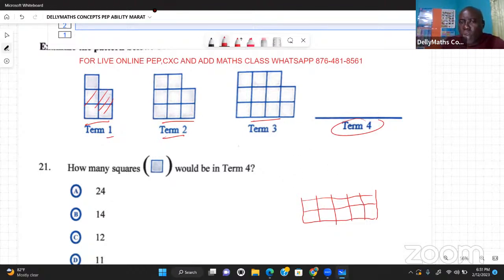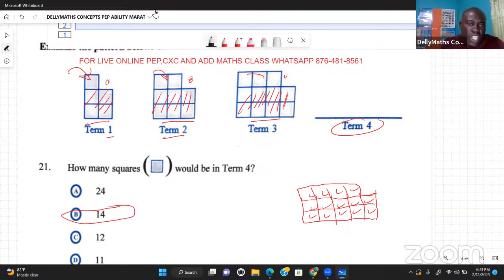All right, so we're going to draw it and then we're going to count. So we're talking a 2 by 2, 3 by 2, 4 by 2. So everything is by 2. So you're going to get a 5 by 2. And you notice they put 1 on the top, leaving 1 space there, 2 on this top, leaving 1 space, 3 leaving 1. So they're going to leave 1 each time. So when you check, you could use this to check it. That's one way. All right, so this is 1, 2, 3, 4, 5, 6, 7, 8, 9, 10, 11, 12, 13, 14. So you could get 14.